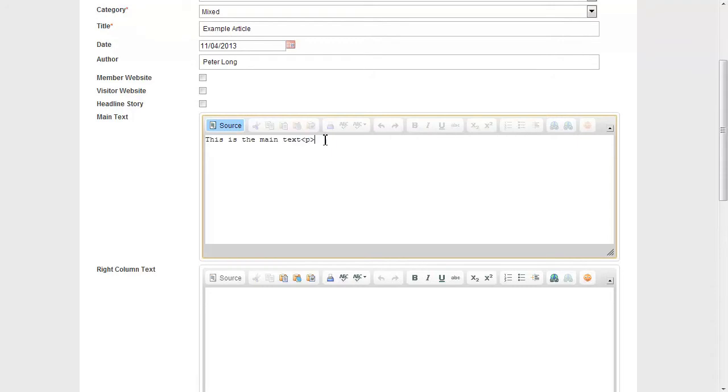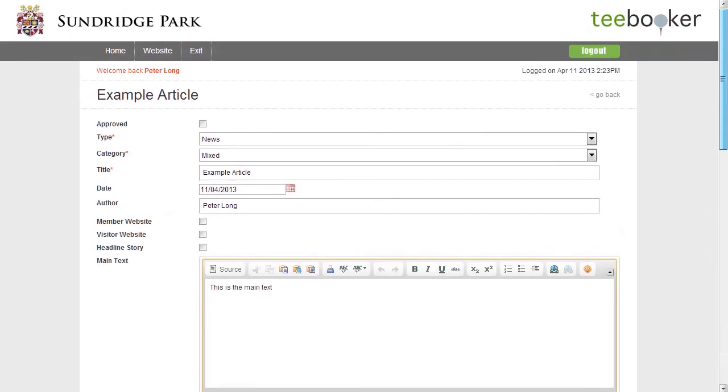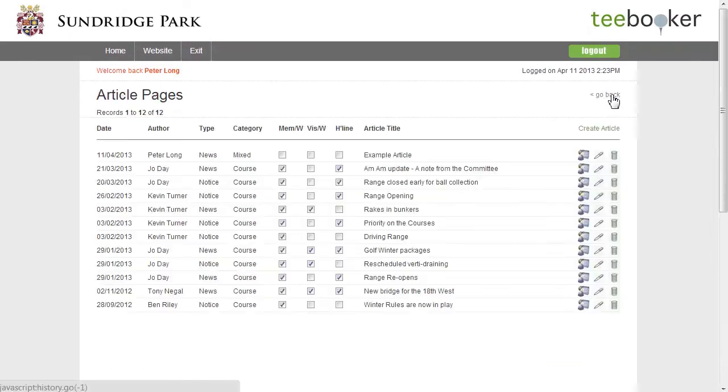Now you don't want that, so use the paste buttons there to paste in your text, and then there won't be any problems. So that was what I wanted to show you there.